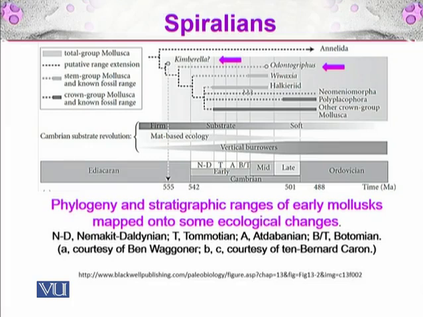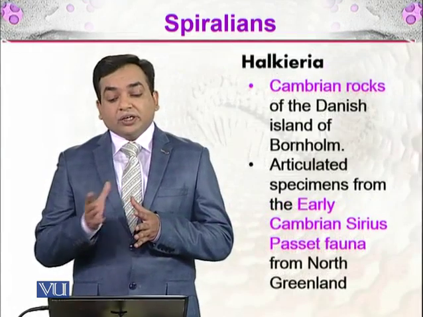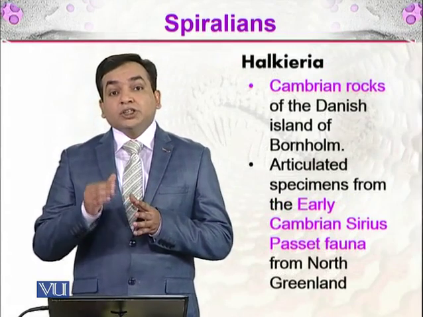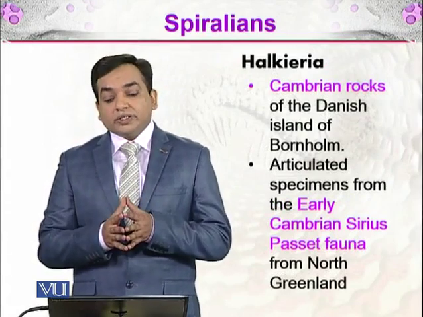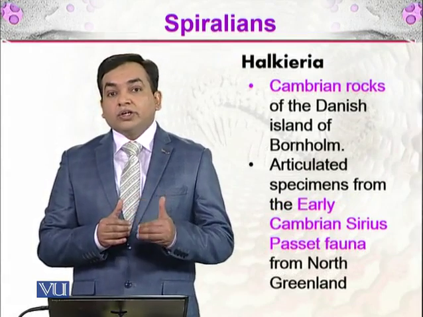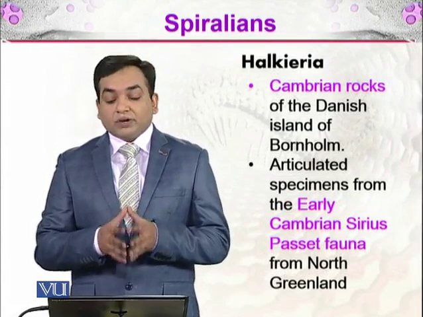There are different periods shown here as well: Halkieria, Cambrian, and Ordovician. You can see some different changes among the mollusks, how they go from mat-based ecology into vertical burrowers, until they become the full-blown phylum Mollusca. And there is another organism called Halkieria. Halkieria is much more related to the mollusks. It is even more related than the earlier two ancestors that we have discussed.